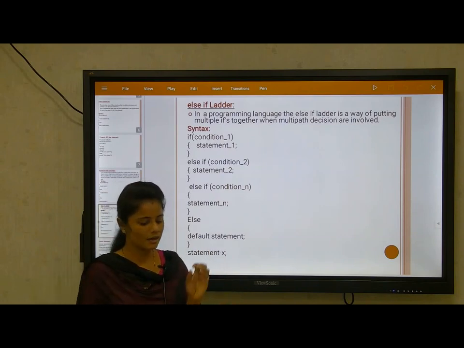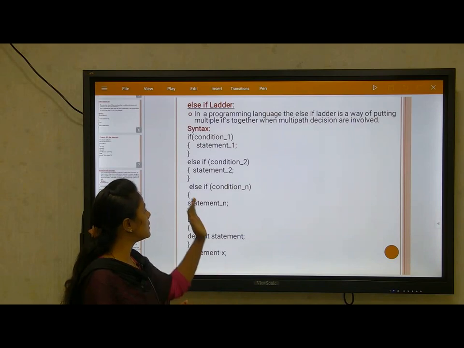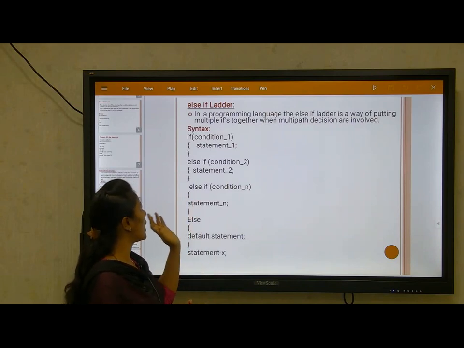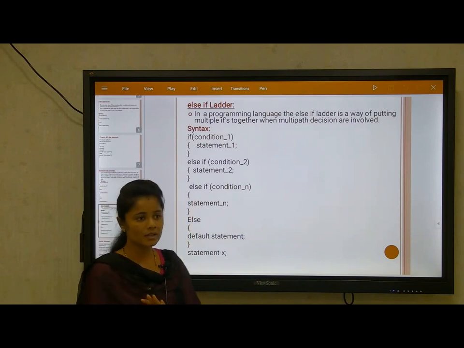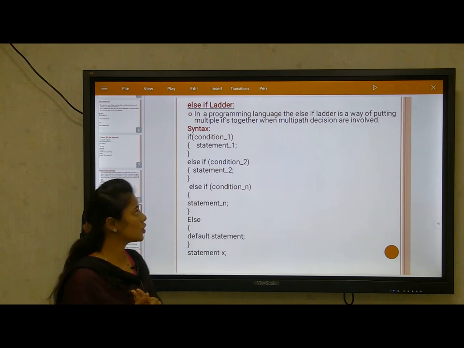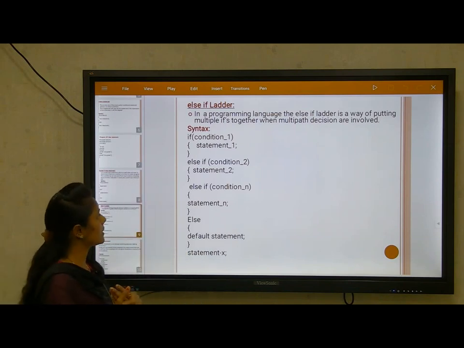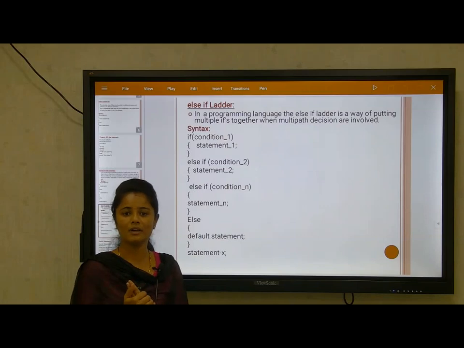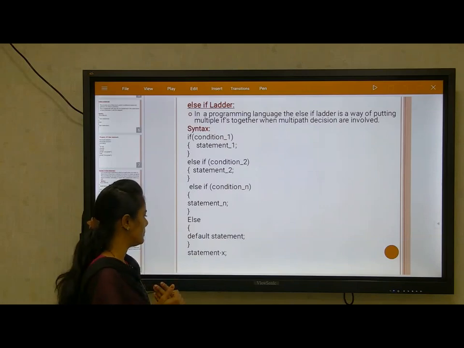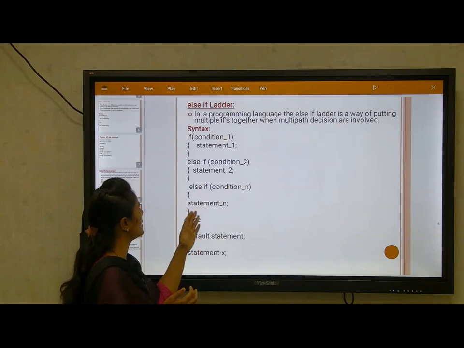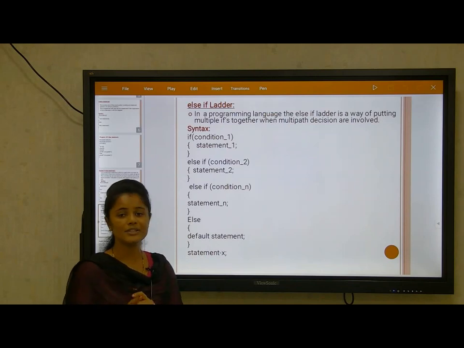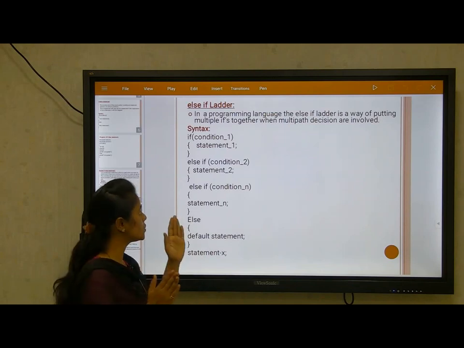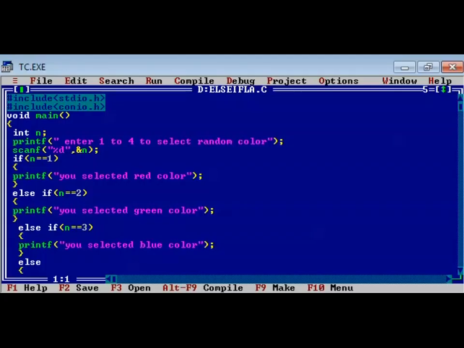About the syntax of the else-if ladder: the compiler searches for the true statement and executes it. Many conditions are available in an else-if ladder, and only one true statement is found and executed.